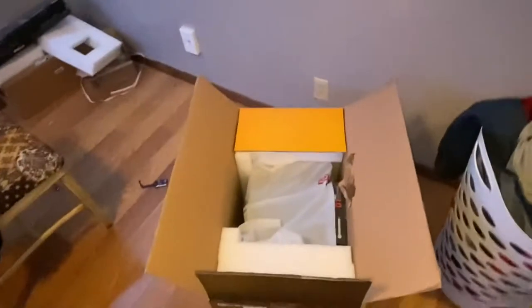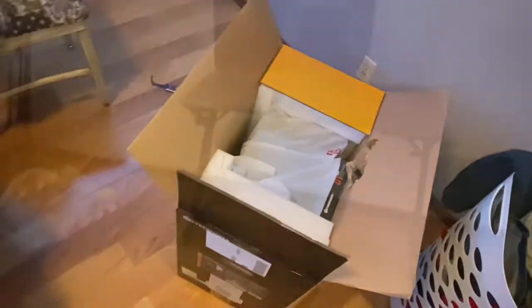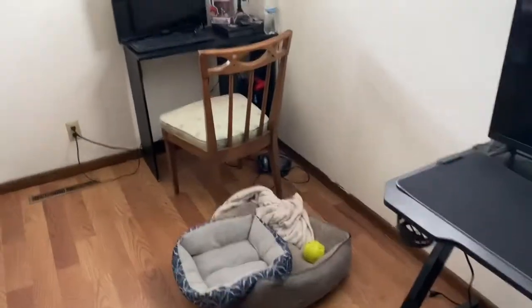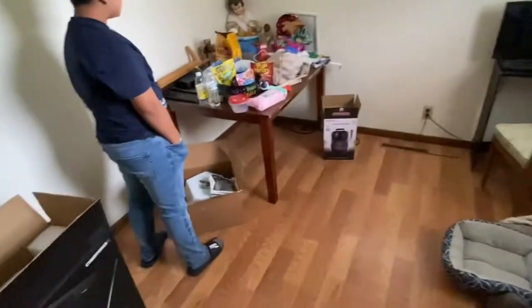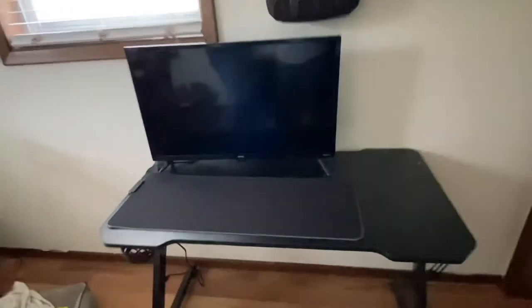It looks like it was damaged right there on the box, so hopefully nobody tried to grab anything and everything's still in there. I took out my gaming desk from here because we're making a gaming room. So we're back now where our gaming room is going to be. It's still a process, there's still a bunch of things over there.